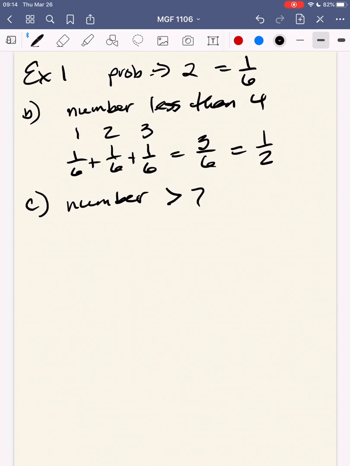I'm going to go ahead and use some abbreviations here. When you roll a 6-sided die, can you get a number greater than 7? Absolutely not. Doesn't exist. So my probability is 0. There's no way if I roll one 6-sided die, I'm going to get a number greater than 7.